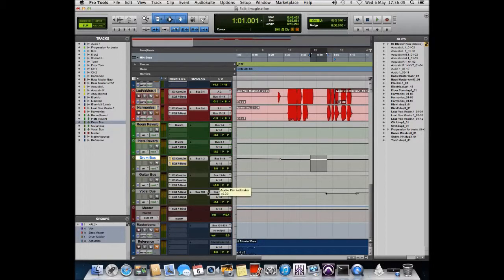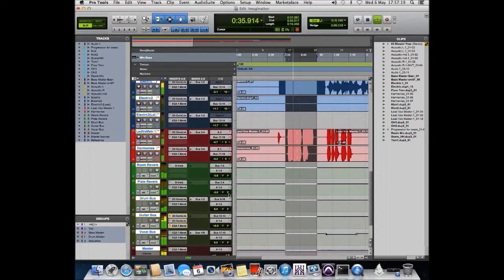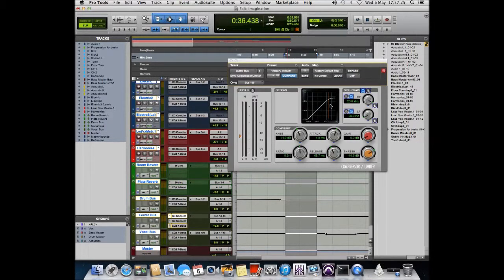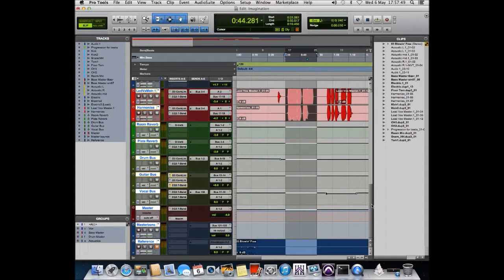So what I have done is taken a bus from my vocals, fully sending to bus 100. Then I have a compressor on my guitar bus set to a sidechain over here, and the key input for that sidechain is bus 100. And what we can see here is the compressor only working when the vocals are in play. Vocal stops, and then it comes back on. It's an analog technique, again available now in the digital world, as is everything else.